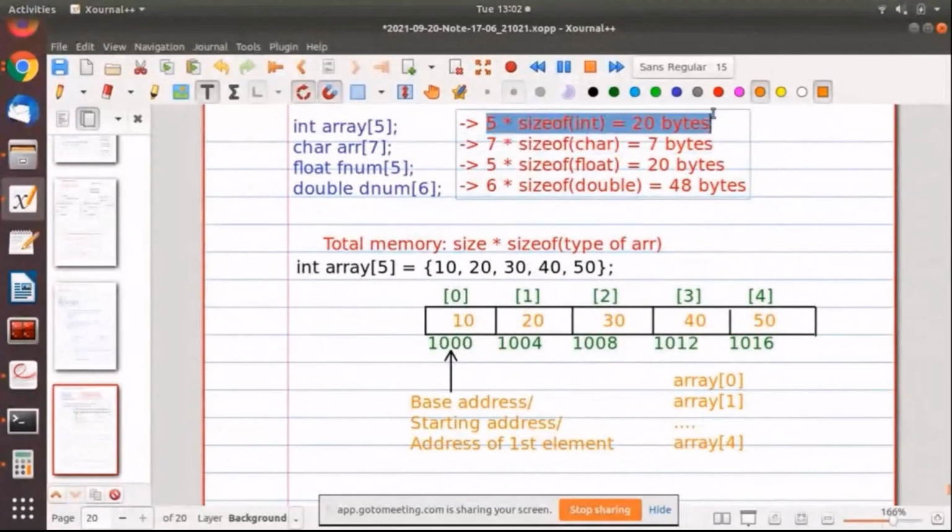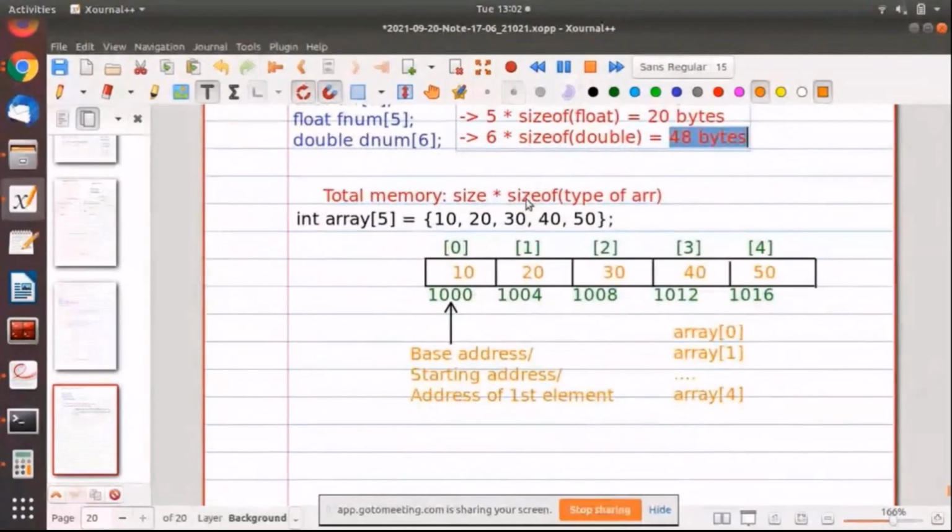So this size can never be altered throughout the program. Again, here in double array of size 6, there will be 48 continuous bytes already allocated. You never get a chance to increase or decrease the size once it has been allocated. So this is the concept of array.